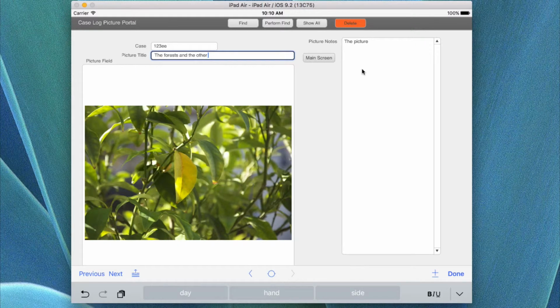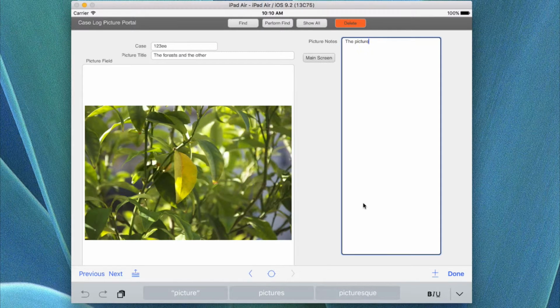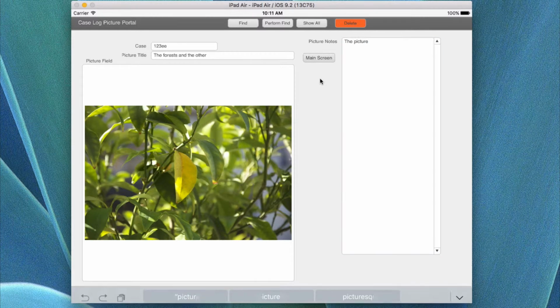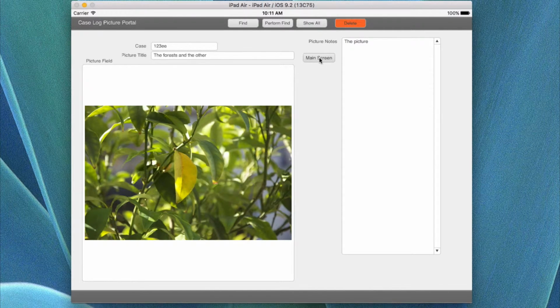Okay, so now over here on this side, you can have a long narrative about the individual picture that can be expanded in this screen over the main screen. Now you can delete this record in here if you wanted to take an image and the whole record and text with the image. You could say delete it, and it will delete it from this screen. I don't recommend you do that. I think you should keep any information, because if you delete it, it's gone. And if you make the mistake of deleting something you wanted to keep, then you're just out of luck. I'm sorry. Okay, so let's go back over to the main screen again.